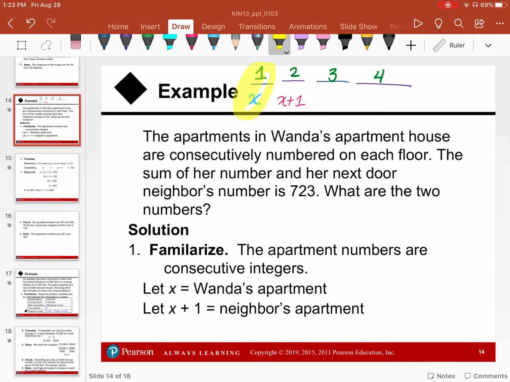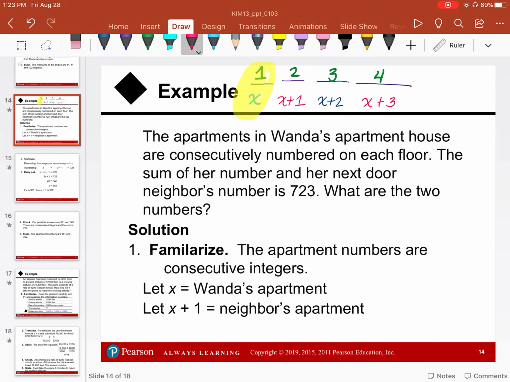Now we're comparing everything from x. x is our base. All right, how would I get to 3? I would get to 3 by x plus 2. Because if x is 1, 1 plus 2 is 3. How would I get to 4? x plus 3, and so on.